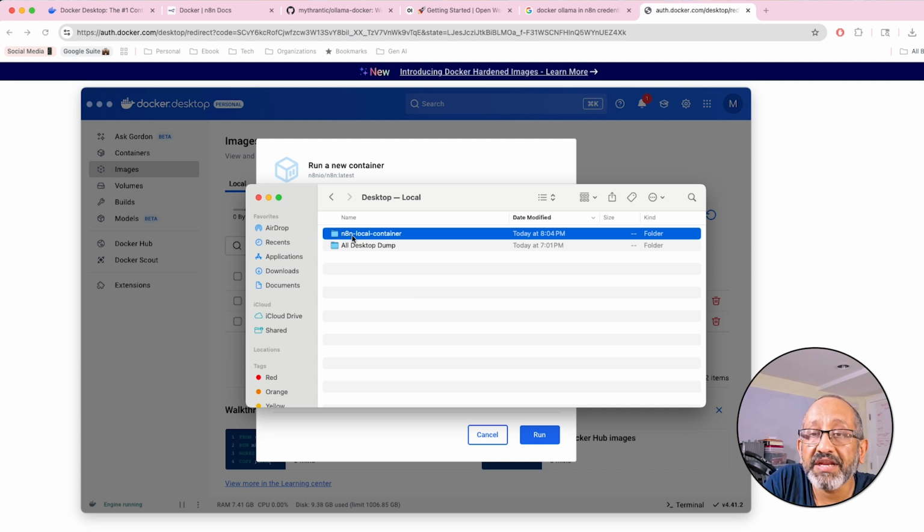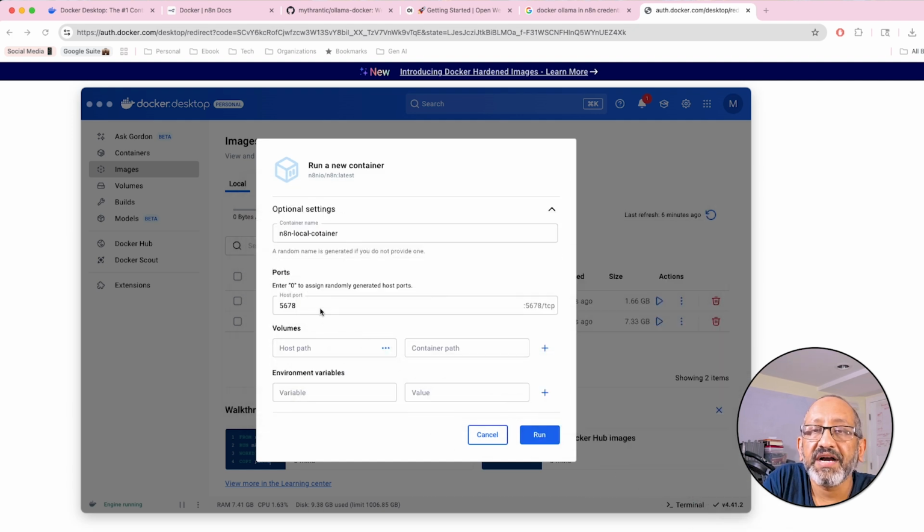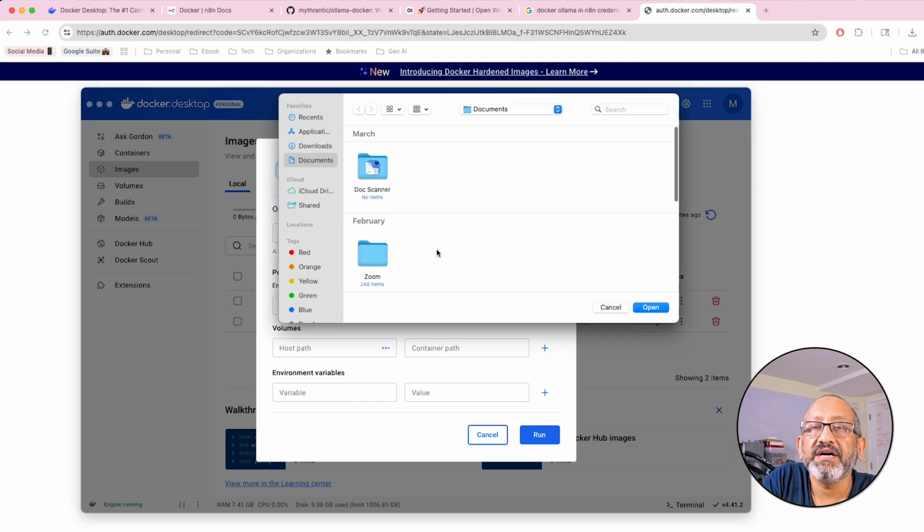Now that I created this folder, I will choose that host path. I'll go to desktop, find n8n local container, and open that.